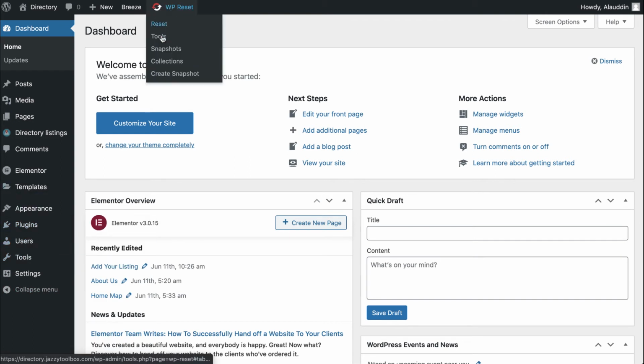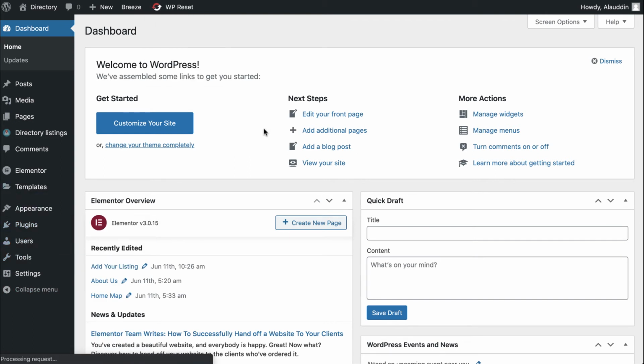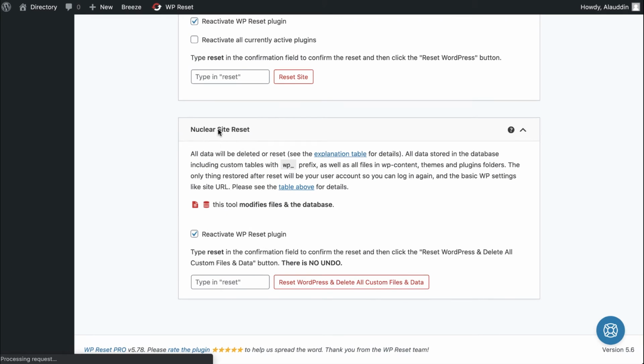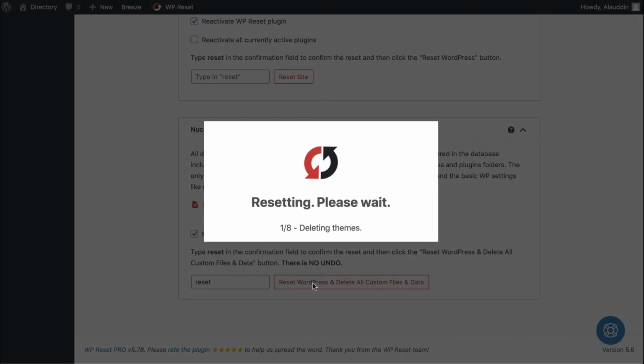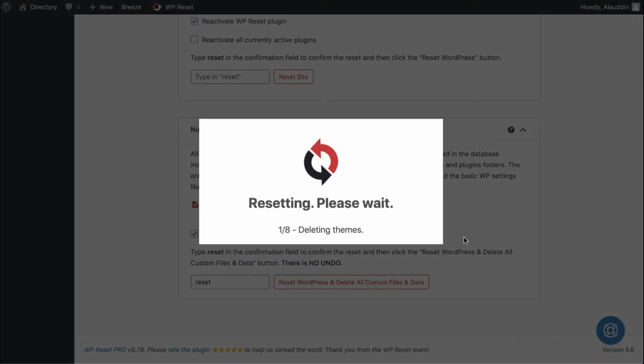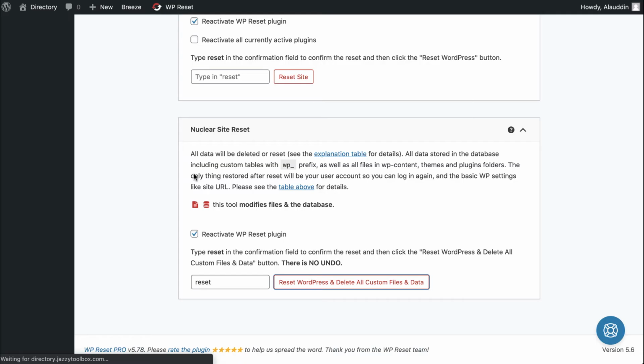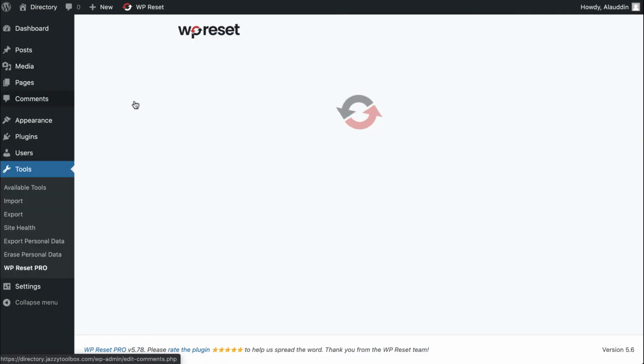So I'm going to go to the reset option and I'll do a nuclear reset. That means it's going to blow out everything that I have in regards to themes and plugins and everything, so you can see that we're literally starting from scratch. All right, so let's do that. So even our core theme 21 is going to be gone. And let me just show you how that looks.